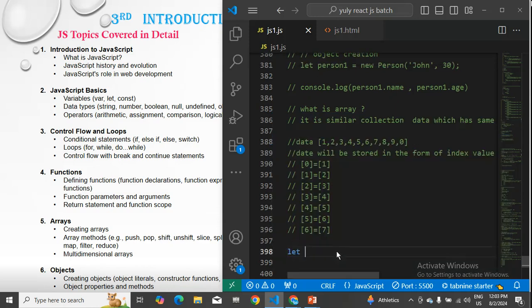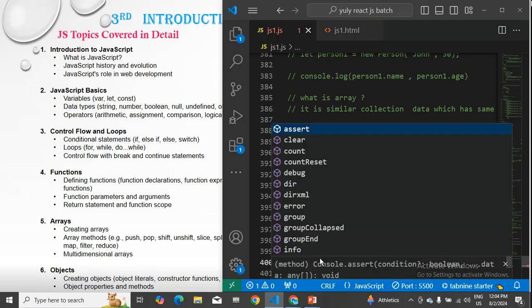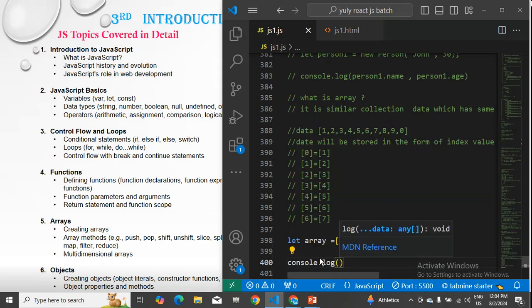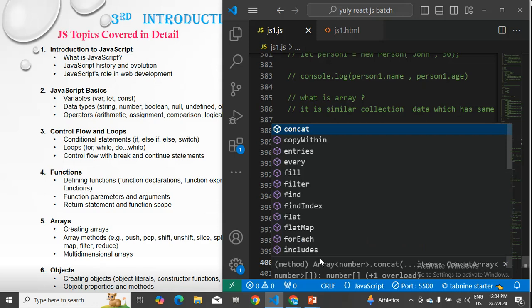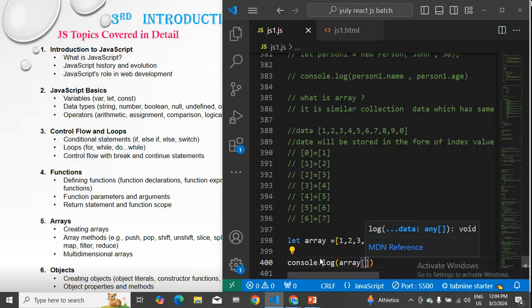Console dot log of array of 0. What will the data I'll be getting? 1. Yeah, I'll be getting 1. What if I write 10?